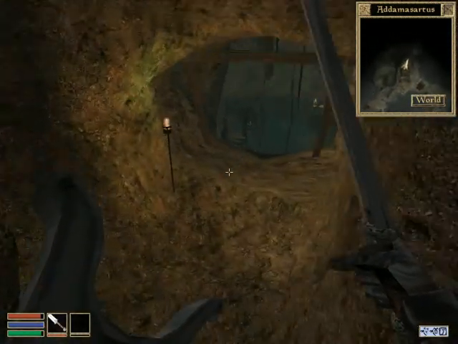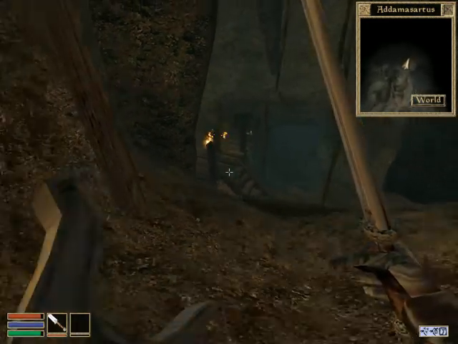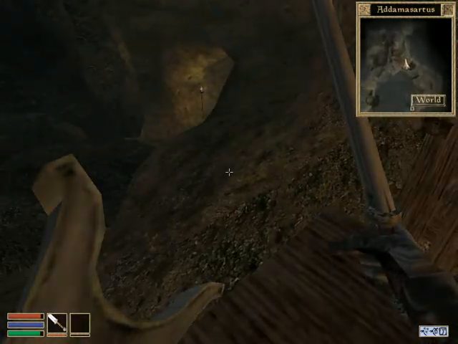There's a mage down there. He's going to chase us up here. I want to drag him back because there's another person there. And I am still level 1, so I don't want to fight 2 people at the same time.